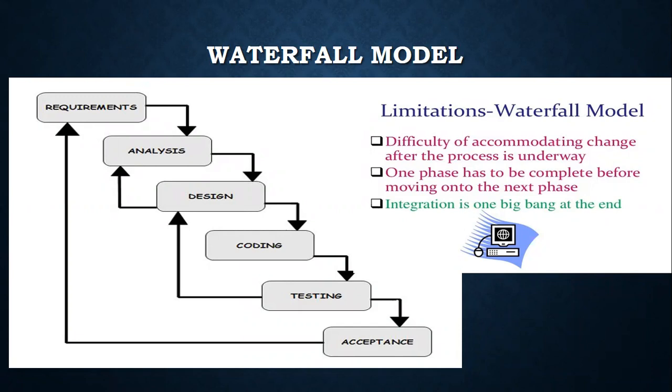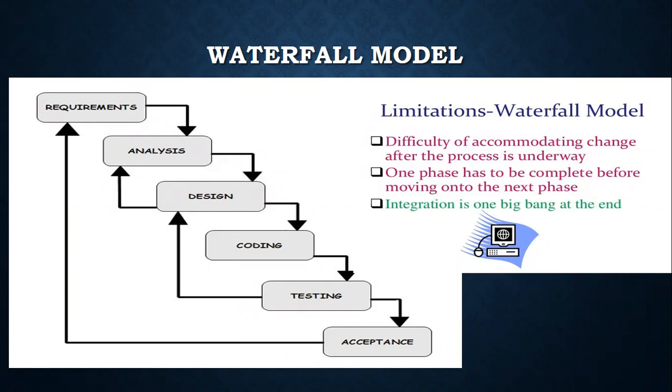Waterfall model is like a waterfall falling down a mountain. It follows step by step: once requirement gathering completes, then only it enters into analysis. Once analysis completes, then only it enters into the design phase. Once the design completes, then only it moves to the coding phase. So if it is like this, then what will happen? Definitely, if any difficulty or any coding related issue happens, it won't move to the next phase.